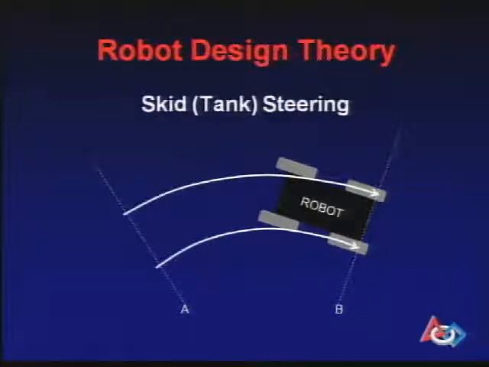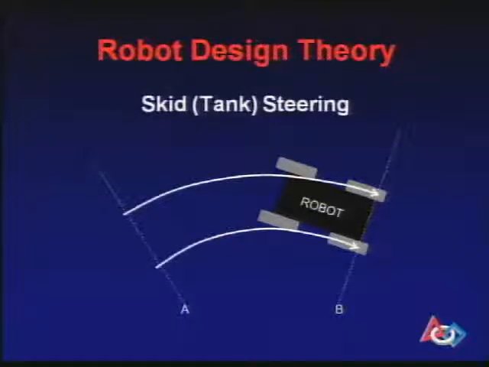So therefore, on your robot, if you can independently control the speed of the wheels on the two sides of the robot, you can make it turn. If you have one set of wheels go slower, the robot will move in that direction. And in fact, if you have one set of wheels that drives forwards while the other drives backwards, the robot can actually spin in place. So a driveline like this ends up being much more versatile than a car-style steering. And we'll talk a little bit more about the specifics of this kind of design, as well as other steering systems, in the second part of this presentation on drivelines and chassis.